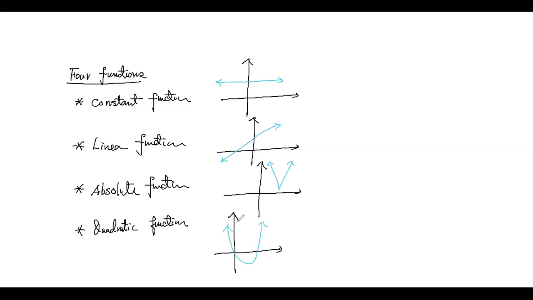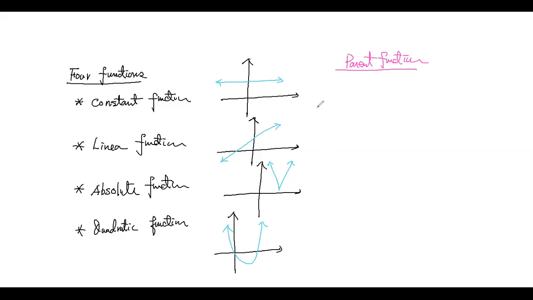Those are the 4 common functions we're dealing with in Algebra 2. Later we're going to add a few more, but right now we only look at these. Those are the general functions. Now we want to see what the parent function looks like for each of them, that means the very basic function form.